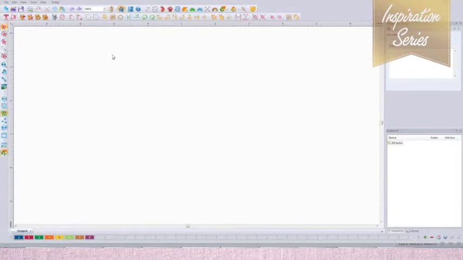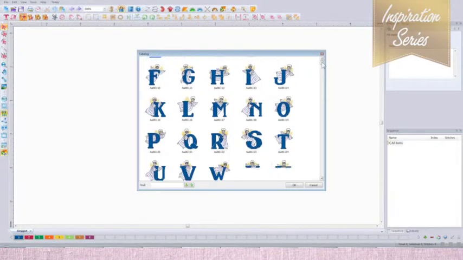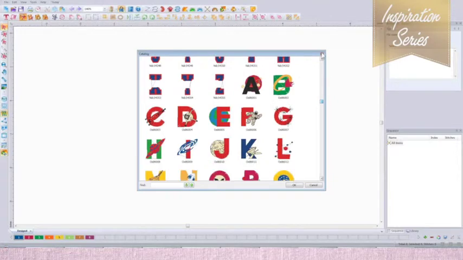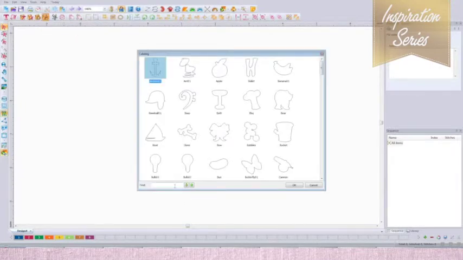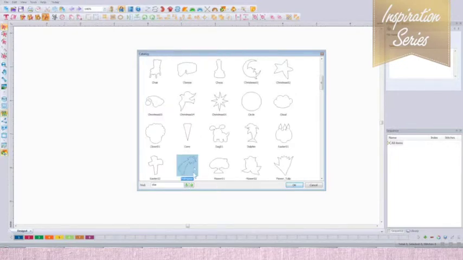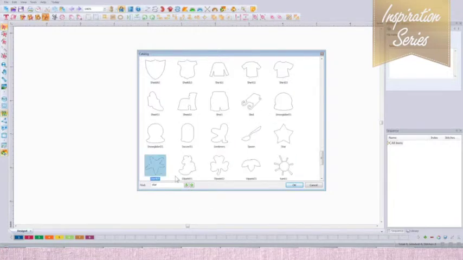The first one that I want to show you today is a new search feature. Anytime that we have a catalog like our text designs, which has numerous designs in it, our monogram designs, the motif shapes, and the applique shapes, you can now search through that. There's a search feature. So I can type in, let me find everything that has the word star in it, and click the down arrow, and here's a falling star. Again, there's a regular star. Let's see if there's another one. Oh, there is a starfish, and I think that's it.